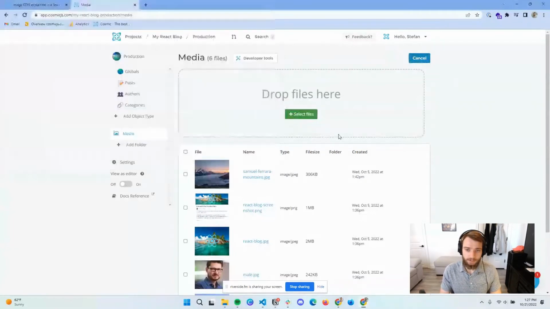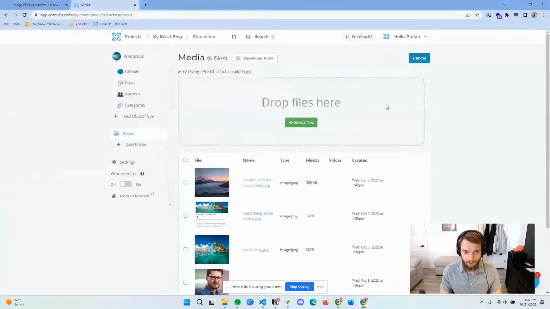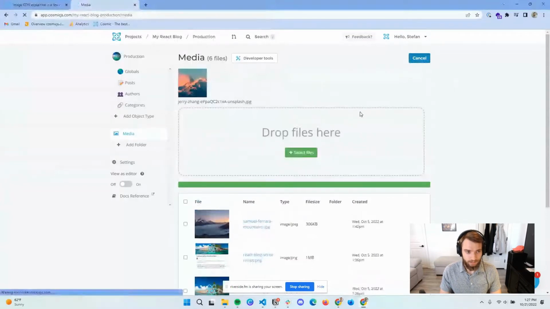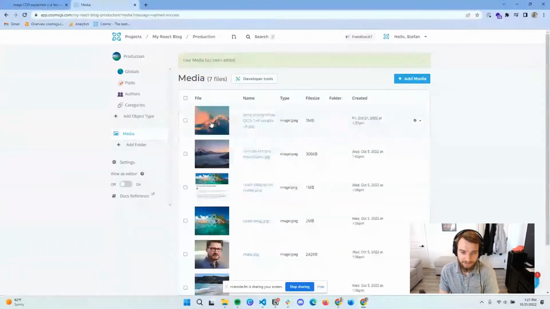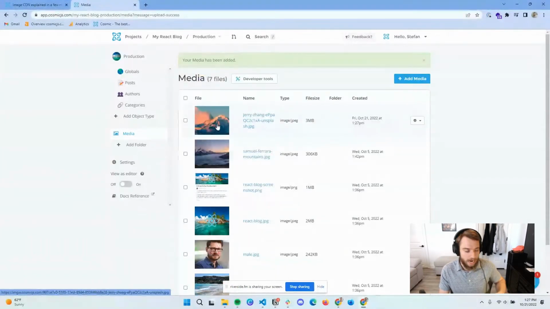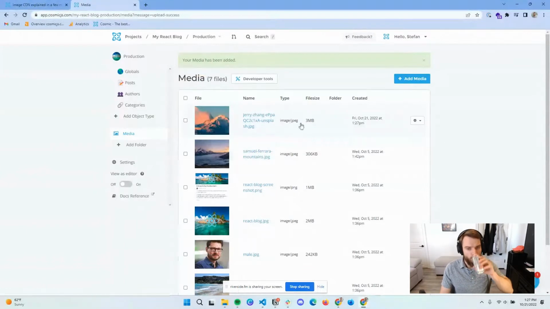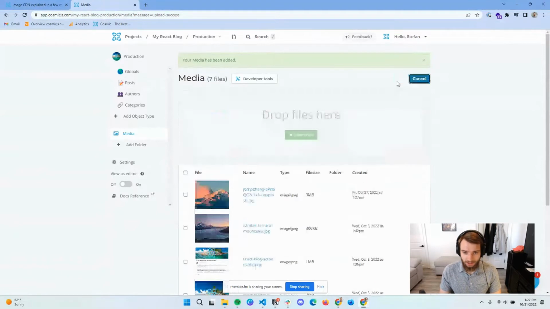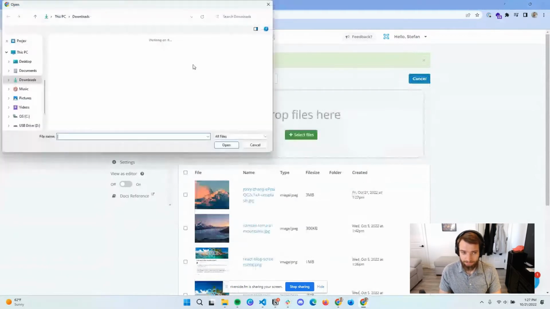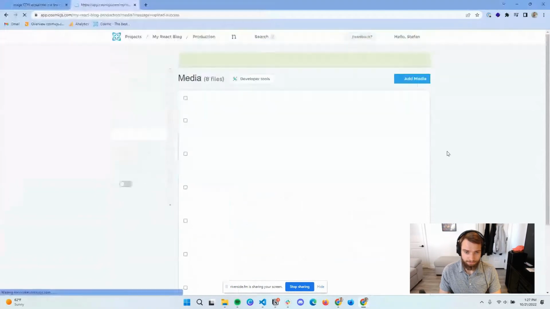So it's pretty cool. But all we've got to do is drop an image in, hit upload. We're in the media management dashboard in Cosmic, for those of you who are tuning in on audio. And there we go. I think we've got an image of mountains. In Cosmic, we can see the file type. It's a JPEG. The size of it is 3 megabytes, which is quite large, and that is why we use an image CDN, because we want to automatically add some compression to that. Let's add another.